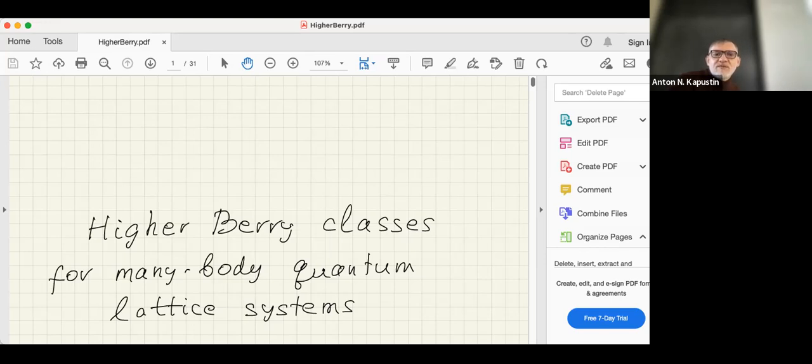Now, for simplicity, let's assume that the lowest eigenvalue of this matrix is non-degenerate. So the corresponding eigenspace has dimension 1. It doesn't have to be this way, but for generalizations to many-body systems, that's the most natural starting point. So I have this eigenspace of dimension 1, whose eigenvalue is the smallest eigenvalue of this Hamiltonian. And as you vary the parameters, you always get this eigenspace. You get a line bundle, which is called the line bundle of ground states.